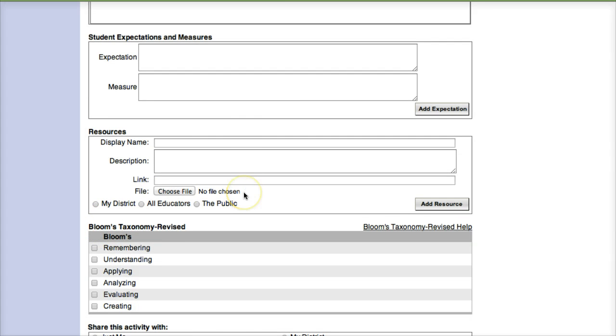This is a place where you can add a file or a link that supports your activity. So if there's a website that you use, you can paste the URL into this box. If there is a file, maybe a Keynote presentation or a PowerPoint or a document or handout that you give the students, you can attach those things from your computer here. You will have to fill in the name and the description. If it's a website, you'll copy the URL or the web address and paste it into this field. And if it is a file, you can click Choose File. When you have these filled in, you can click Add Resource to attach it.